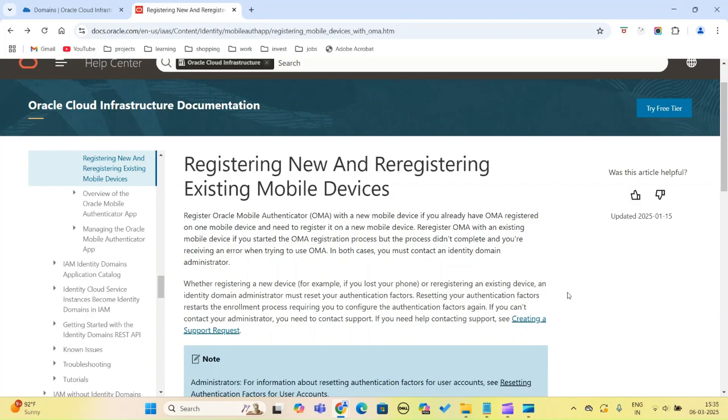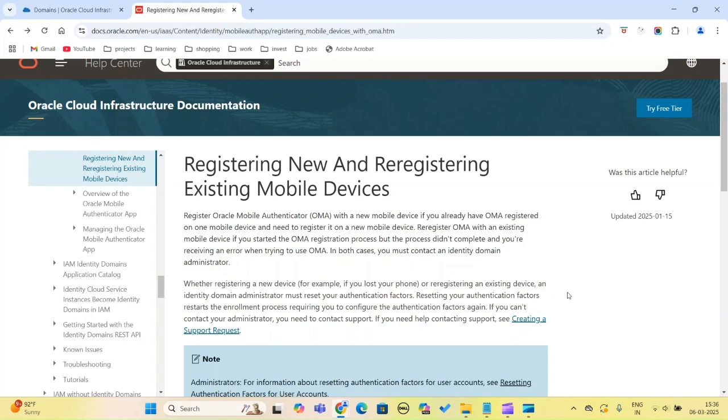There is no way, at least I have not found a way, where you can use a new mobile after formatting to re-register with your OCI using the QR code. Unless you are able to log in, then probably yes, you could do that. But what if you lost the mobile, or you have reformatted the mobile for whatever reason, or your mobile itself is malfunctioning, you're not getting the appropriate signal from Oracle Cloud? You're then stuck.